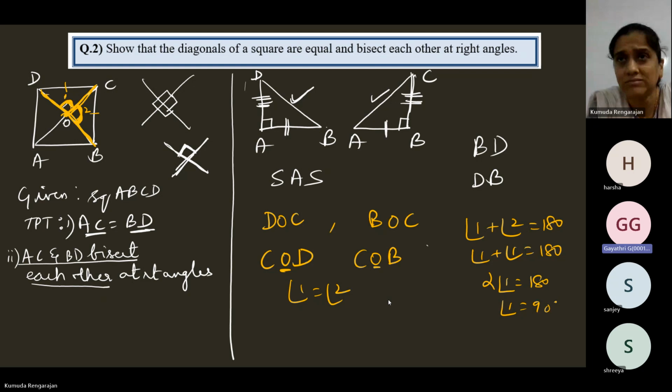Because O is a midpoint and OD is equal to OB. In a square? Yes, ma'am. No, in a square, the diagonals meet at right angles. But that's what we have to prove. So as of now, angle 1 plus 2 is 180 because they form a linear pair. But 1 and 2 are not known to be equal angles, right? You'll have to show that they're equal angles.